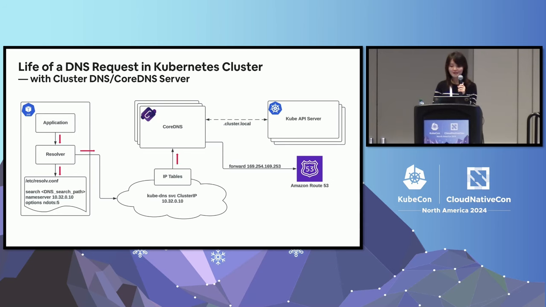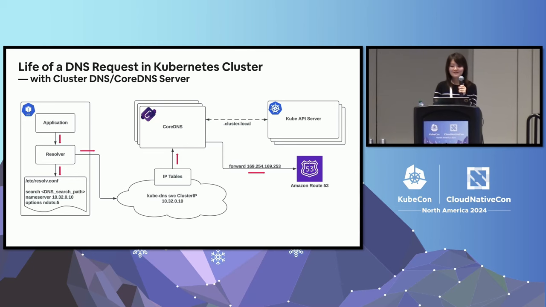After the request reaches the kubeDNS service, kube-proxy will route the traffic to the cluster DNS server pod. If your kube-proxy runs in iptables mode, the traffic will be routed via iptables rules. Here, the cluster DNS server is CoreDNS. CoreDNS is a flexible, extensible DNS server that is currently used as the default Kubernetes cluster DNS. When CoreDNS runs as a cluster DNS server, it interacts with the Kube API server asynchronously to resolve the Kubernetes-defined service and pod DNS. The other domain records that are not defined in the Kubernetes cluster can be forwarded to an upstream DNS server, for example, Route 53. Route 53, as a recursive DNS server, can resolve public domain names.